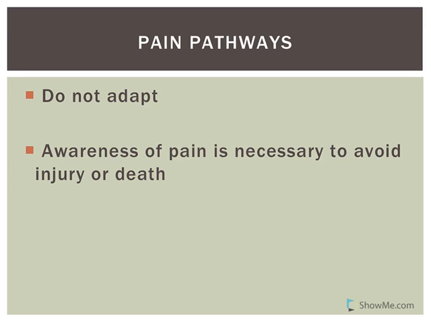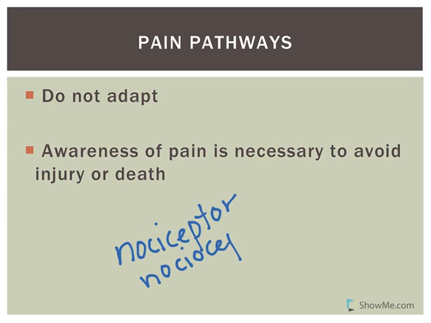So the nociceptors, you can spell it this way, or nocioceptor. The nociceptors are going to be sensitive to painful stimuli. They have free nerve endings, and they do not adapt. So they are tonic receptors. They are not phasic receptors. They do not adapt at all. They're always on. This is important because you need to be aware if something's painful, because it could potentially lead to your death or injury. So we want to make sure these are always on.